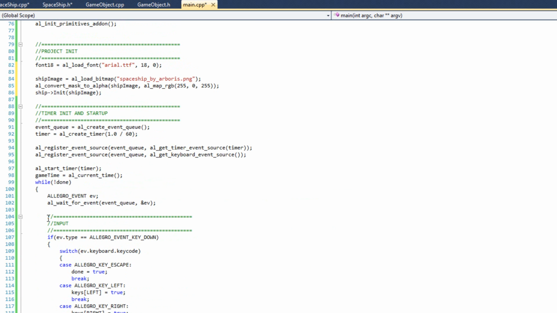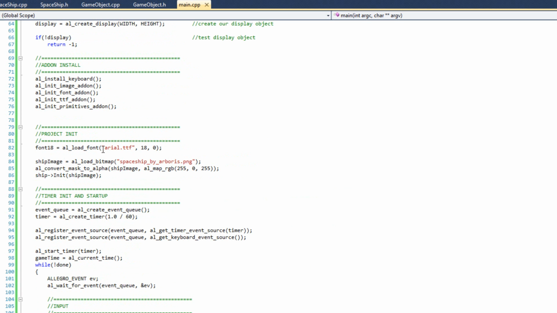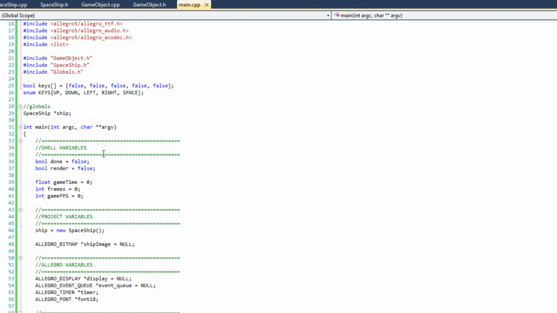And now I'm going to show you this better way. So as far as my ship goes, I'm done with it. We're going to find a better way to handle this, and that better way is using the list I've been talking about. So let's go ahead and now I'm going to show you how to create it.